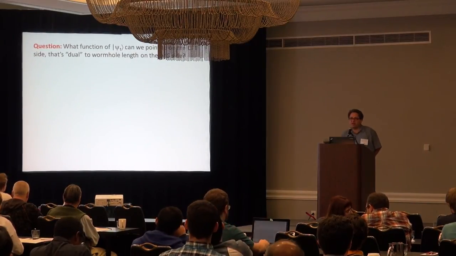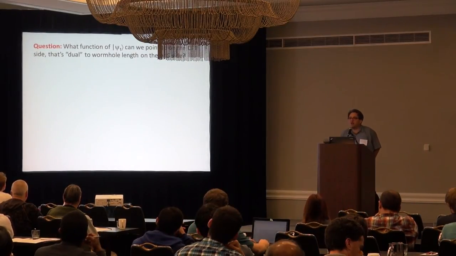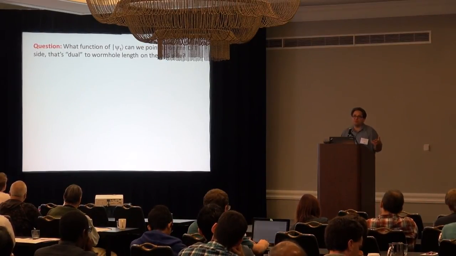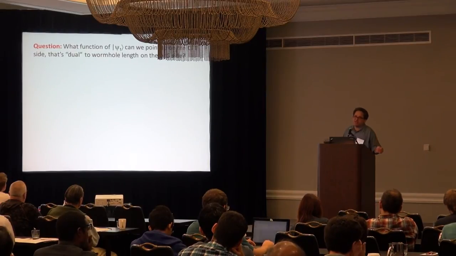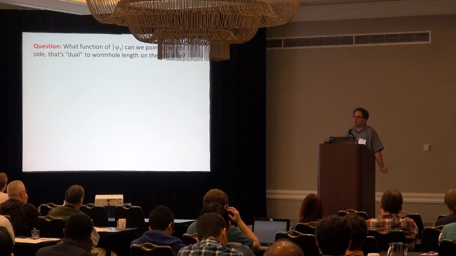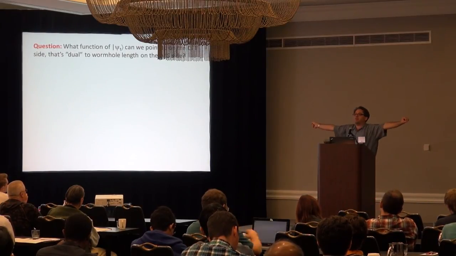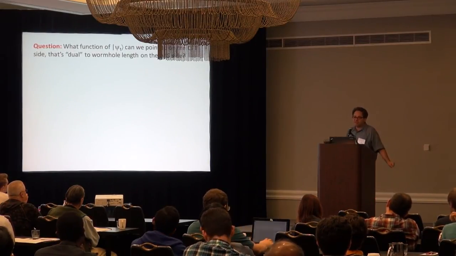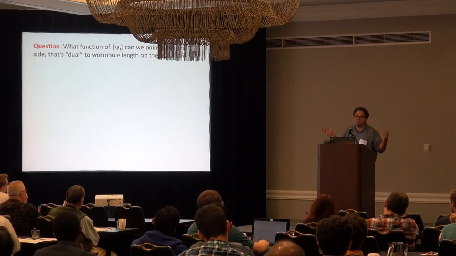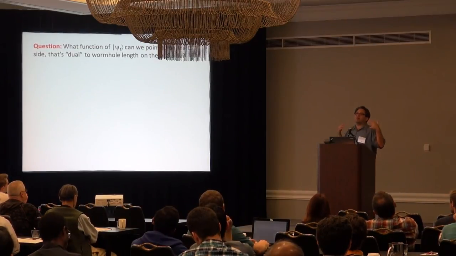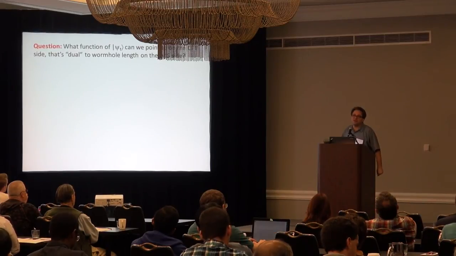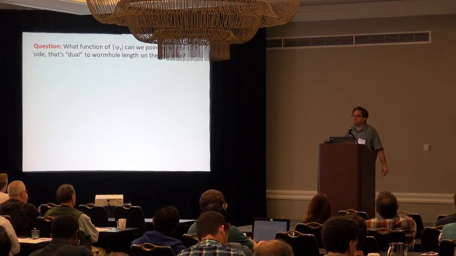So a few years ago, Lenny asked the question: if you look at the state on the CFT side, what observable or quantity can you point to which is dual to the length of the wormhole? You have this geometric thing, the length of the wormhole, but on the CFT side, you just have a bunch of qubits that seem to be getting more and more scrambled up. So what is it about these qubits that's keeping track of the wormhole's length? But if the two theories are dual, there must be something.